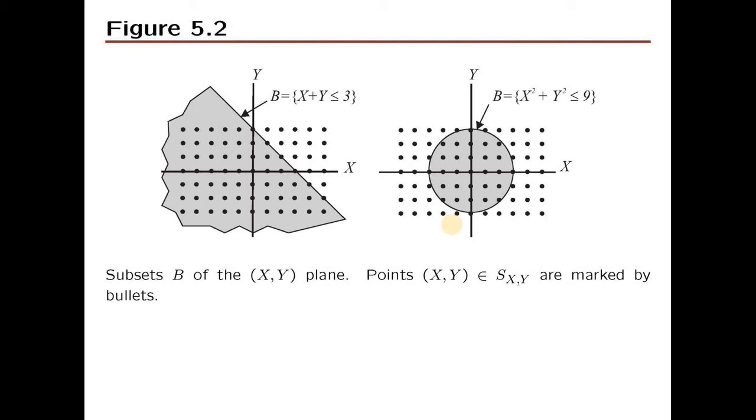Now, just to understand it further, look at the graphical representation here. Assume that we have this B event that is represented here in this XY plane. So this is the B event. It does not consist of the whole plane, but a part of it. When I have to find the probability of this, I have to calculate for all these points and add up. Similarly, this is another point that is marked by a circle. It can be of anything.